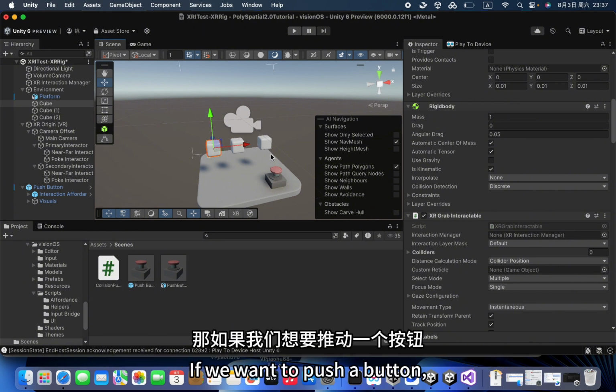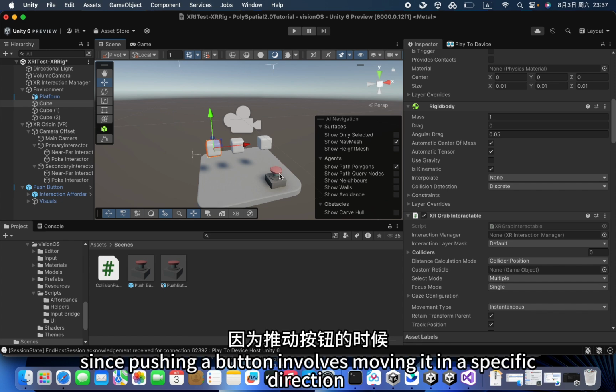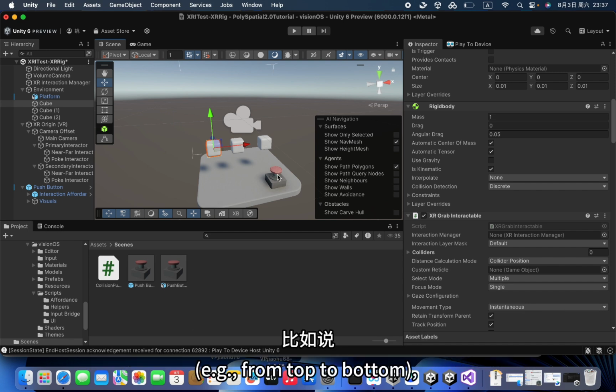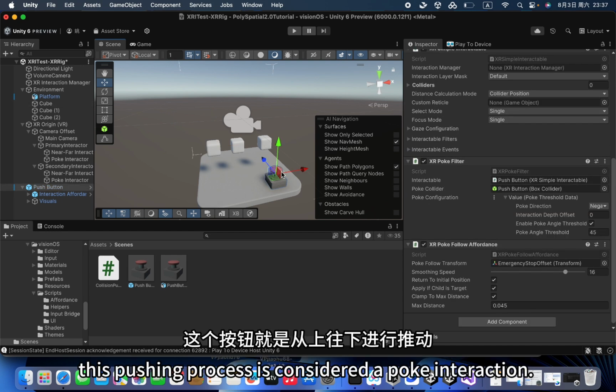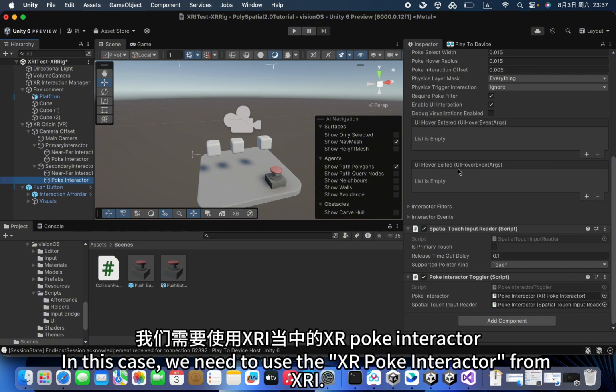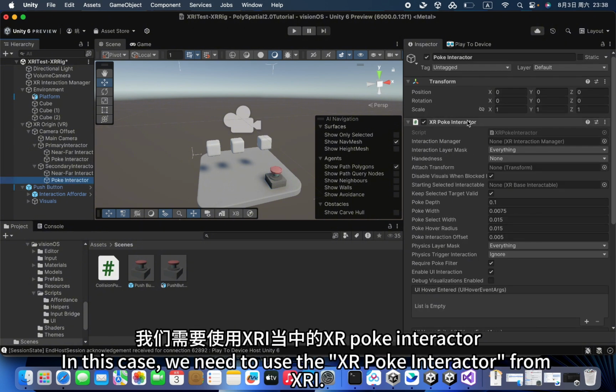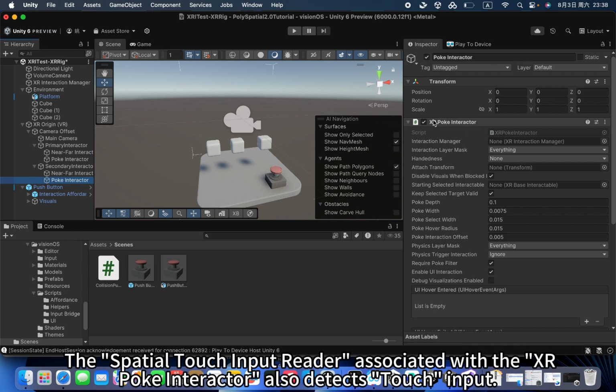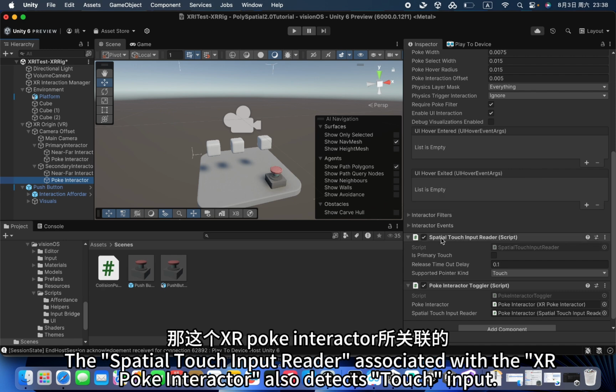If we want to push a button, since pushing a button involves moving it in a specific direction, for example, from top to bottom, this pushing process is considered a poke interaction. In this case, we need to use the XR poke interactor from XRI. The spatial touch input reader associated with the XR poke interactor also detects touch input.